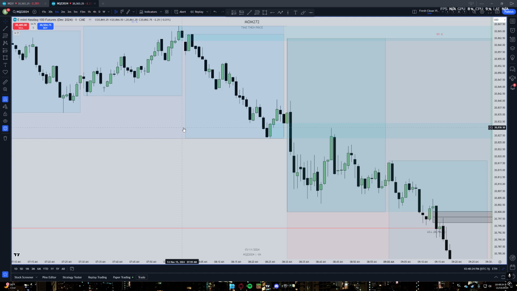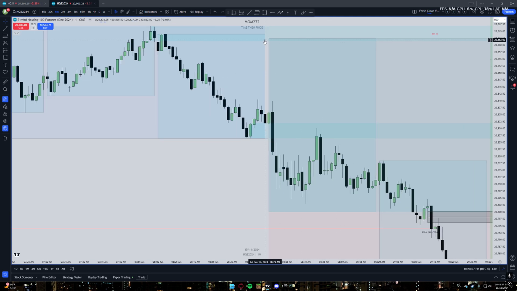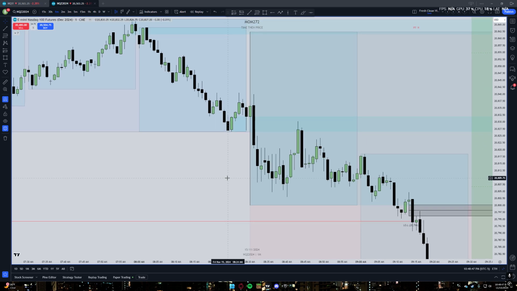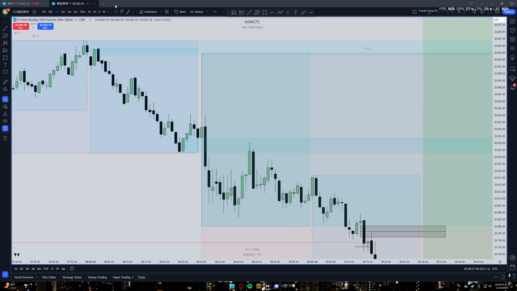We had a decent one that I saw, but then I missed it. So yeah, you can see here, it's a little hard to see with my box lines, but this 8:30 candle actually comes the whole way up here and the whole way down here. It's not just this small. That's the wick right there. So I will say this: I don't know what ICT calls it, if he calls it an order block or not, but when you have a wick exactly like this, you need to look at the wick.